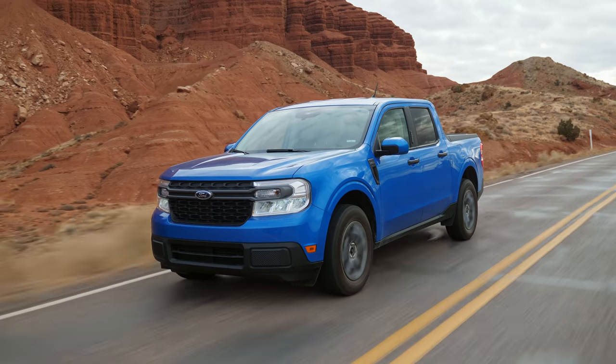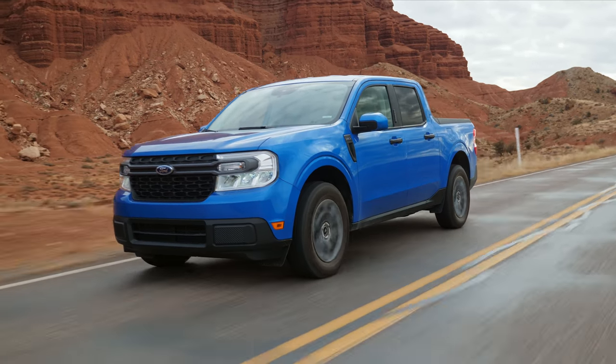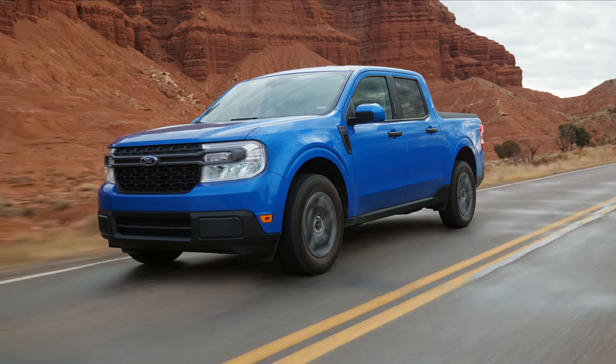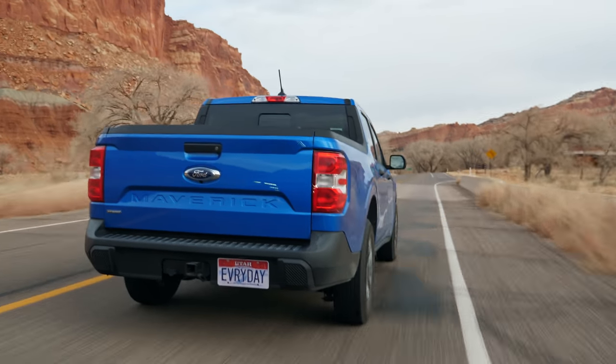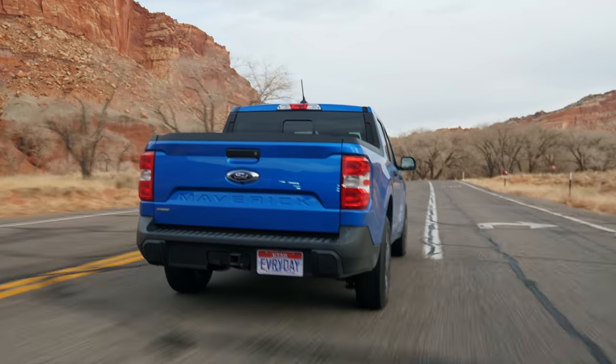You're going to call this a truck because it looks like a truck and it's built by the company that builds the world's best-selling truck. But it really isn't a truck — and that's a good thing. Because of the platform and how it drives, you're going to have to trade in all the driving goodness you wish for, for your new lifestyle. You're exchanging one for the other, because this doesn't drive well.